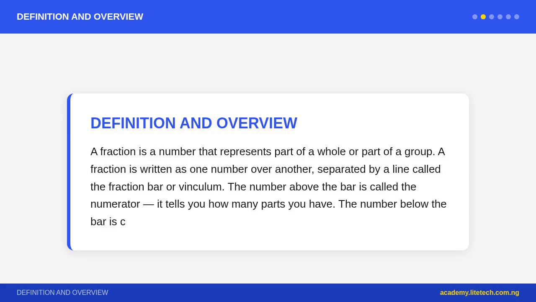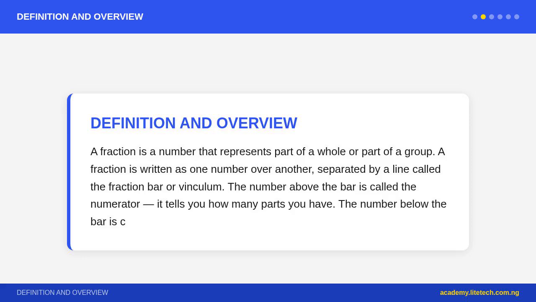Equivalent fractions are fractions that look different but represent the same amount. 1/2 equals 2/4 equals 3/6. They all represent exactly the same portion of a whole. You create equivalent fractions by multiplying or dividing both the numerator and denominator by the same non-zero number. To simplify a fraction, also called reducing it to lowest terms, divide both numerator and denominator by their highest common factor. The simplified fraction is called the fraction in its simplest form or lowest terms.